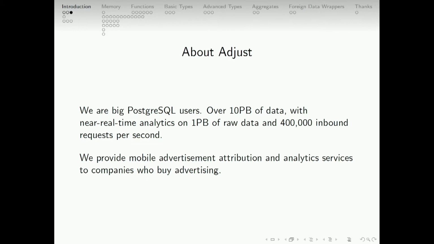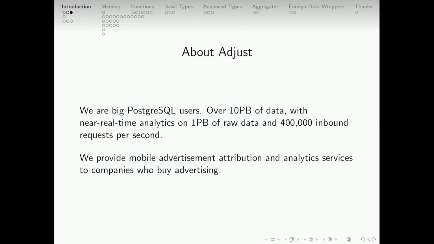And our main analytical pipeline stores right now around 1.3, 1.4 petabytes of data just in Postgres. Part of the way we do this is with a lot of C coding of the sort that we'll talk about today. So hopefully you'll find this interesting.